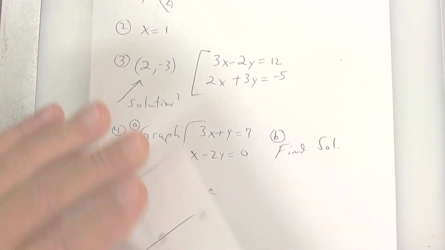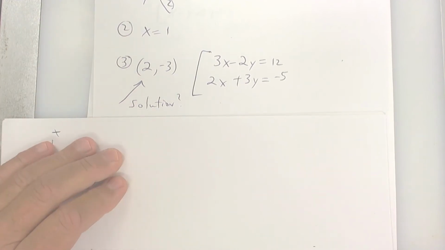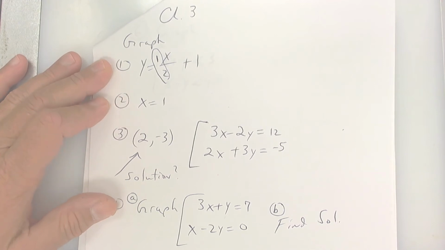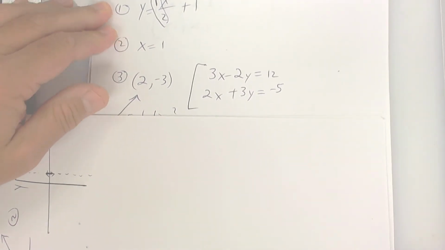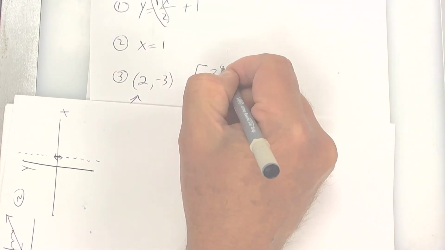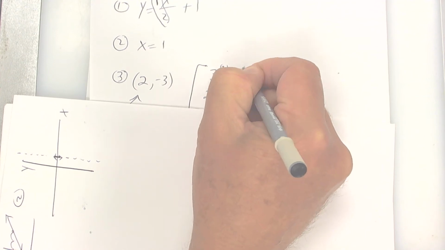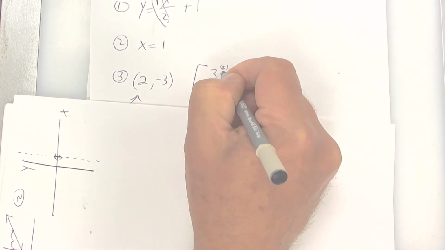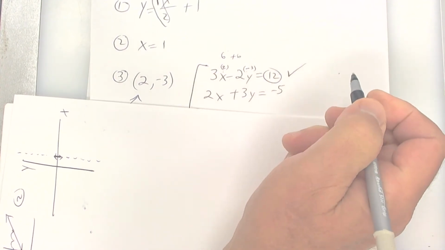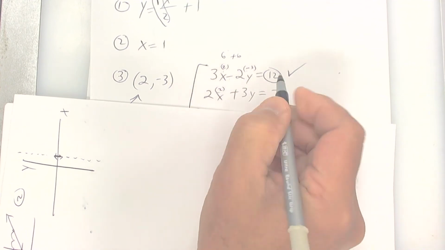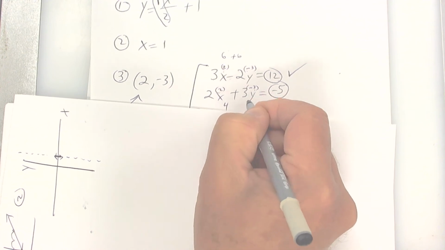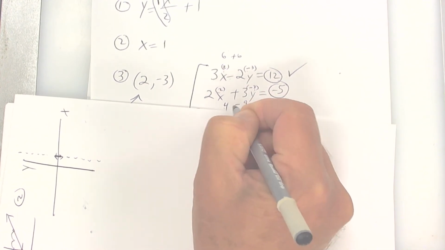All right, this one right here, is this a solution? Well, the only way that this is a solution is if we go ahead and plug it in and see if it works. So we want to plug in our numbers here. So plug in 2 here for x and plug in -3 here and see if it spits out a 12. So this is 6. This right here becomes a positive 6, and that does give you 12. So it works in that one. Put a 2 here and put a -3 here and see if it spits out a -5. So that's 4. This is a -9, and that does give you a -5.